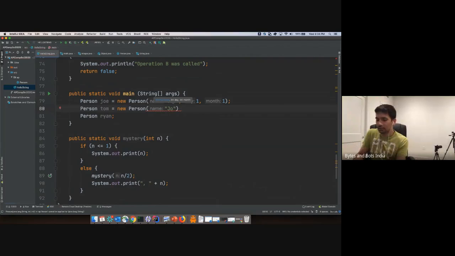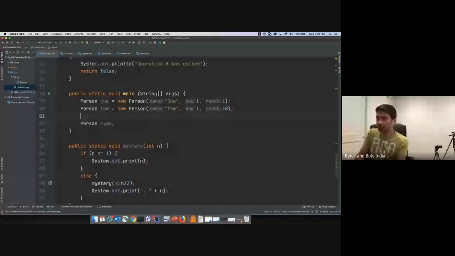Let's say Tom, 1, comma, and let's have another person. Jerry is equal to new person, but this Jerry is Joe, so his name is actually Joe. Day is 1, month is 1, right?